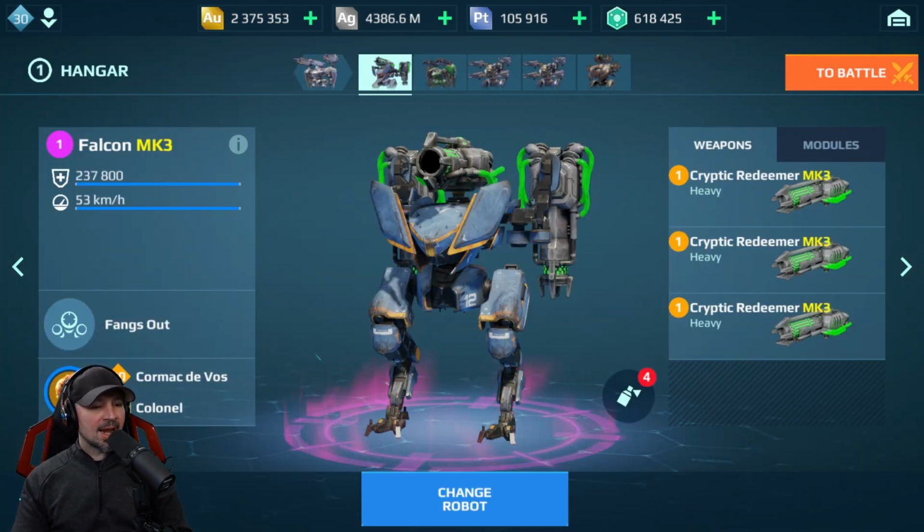Now, I did play the Ares. The Ares got a big buff, and it still dies very easily. So if you're playing Ares, be very careful with it because it's pretty squishy. I would probably throw a last stand on that guy.